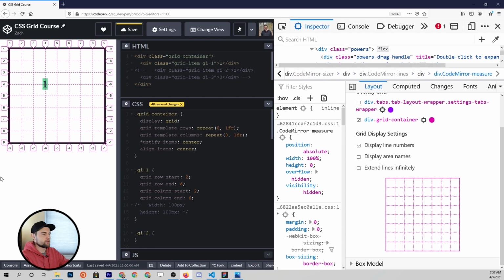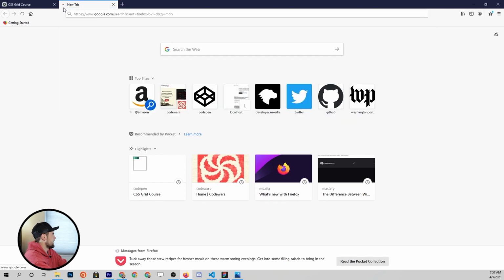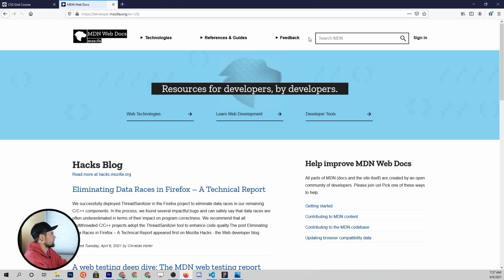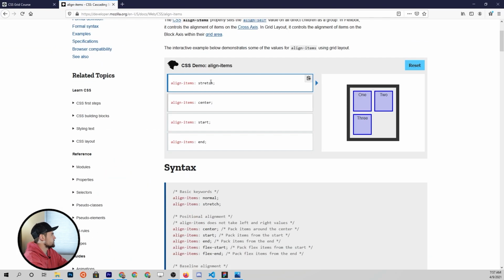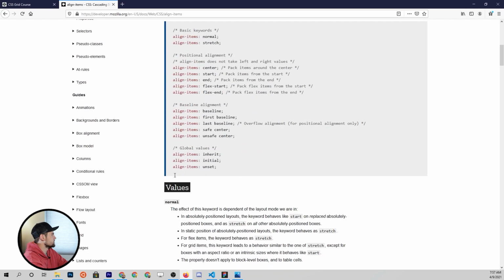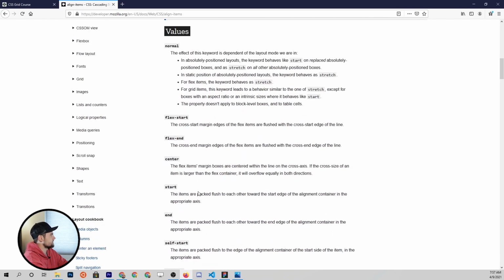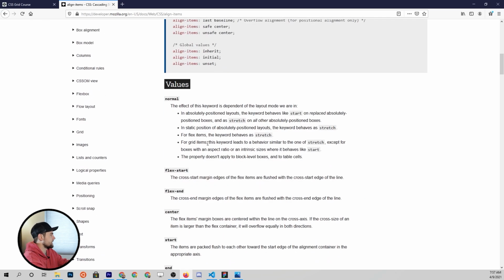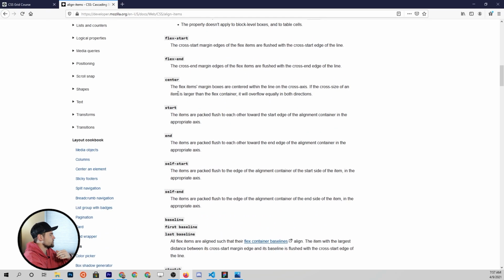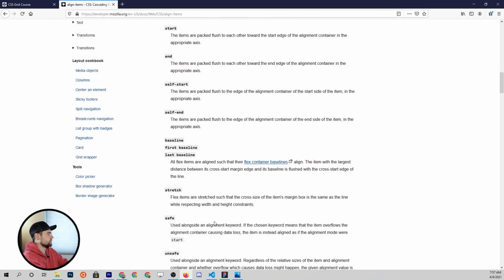Now before I get any further, you might be wondering, how did I know to put center in here? Well, there's the MDN documentation, and you can always come in and type your properties. So we'll say align items. We'll go to that page, and then it gives you all of the values that you can use. And of course, this particular property can be used on Flexbox and CSS Grid. So if you read further here, it kind of tells you what all of these possible values will do based on what display type you have. So the documentation will explain all of them.